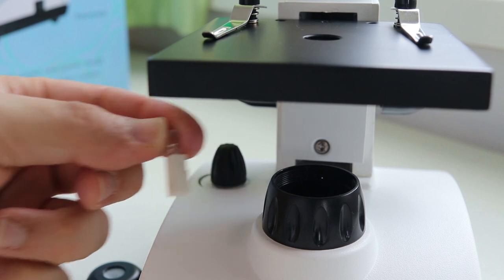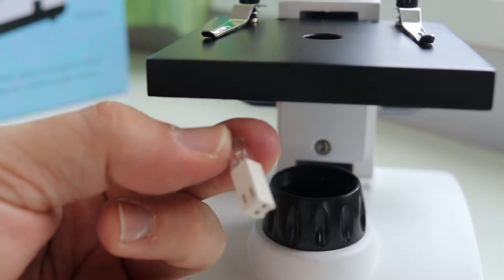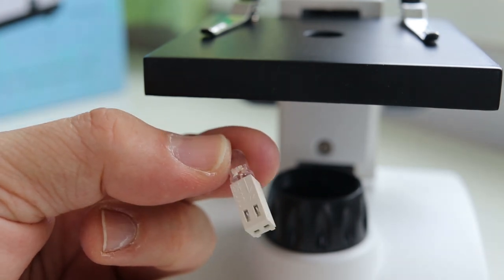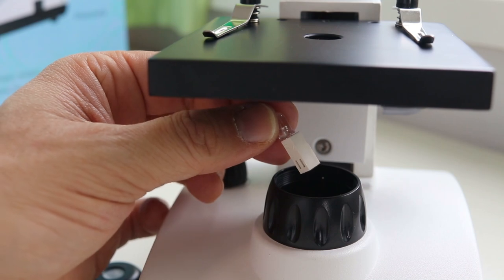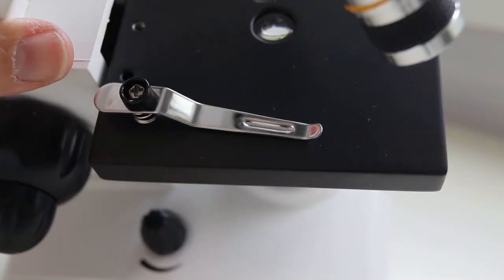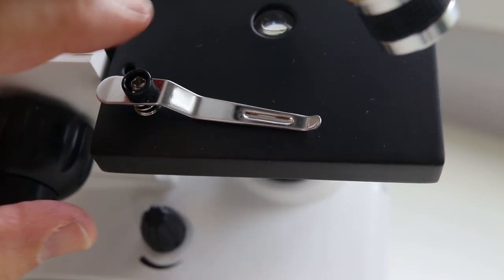Okay, that is basically how it looks. You simply have to take care that you put it in with the correct polarity again. Okay, let's put it back in again. Here we go. Now I did also see something quite interesting here, and you have to tilt the microscope.